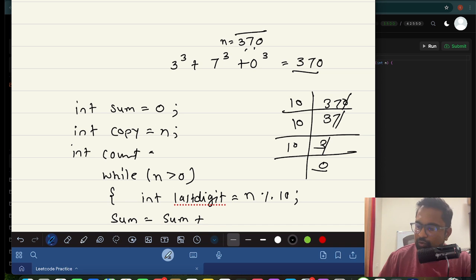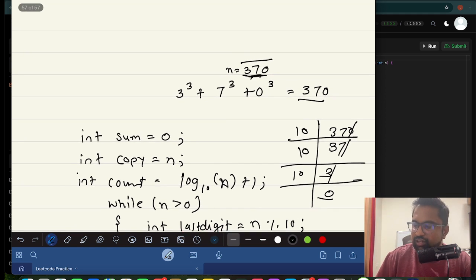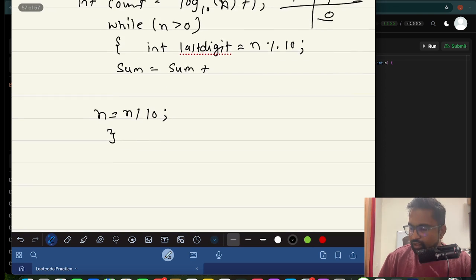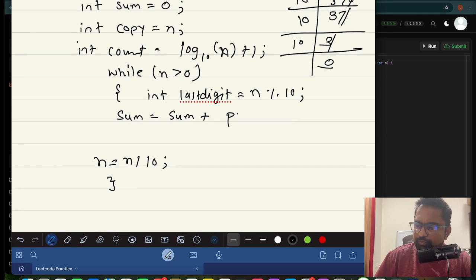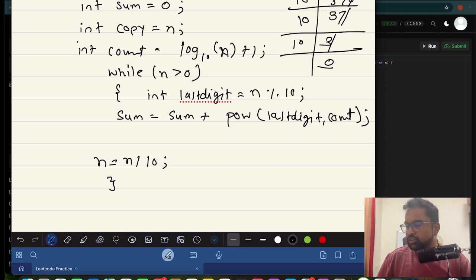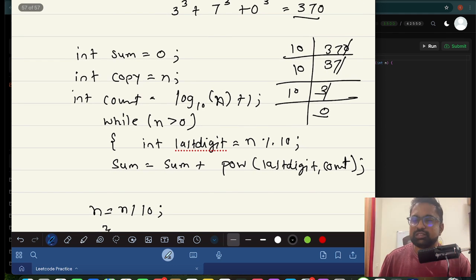And how do we find the count? We can find the count using log base 10 of n, plus 1. This is the formula to find the number of digits. In this case it will return 3. And we'll use the power function on the last digit, where the power we apply is the count. That is how we can solve this particular problem.